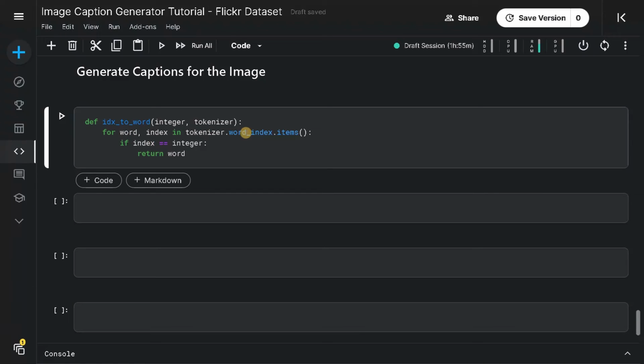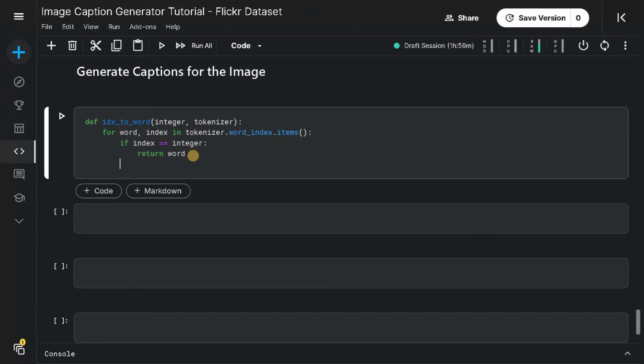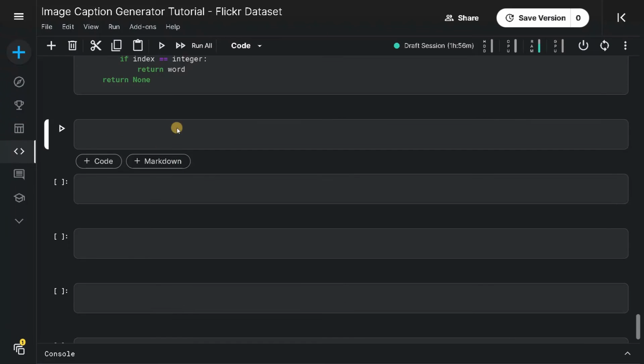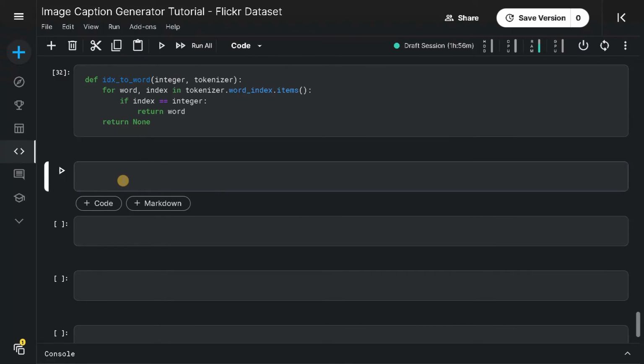I'm just iterating through all the words available in the tokenizer. If the index is equal to the integer we have predicted from the model, we return that particular word, or else we return None. So run this. This is our helper function.